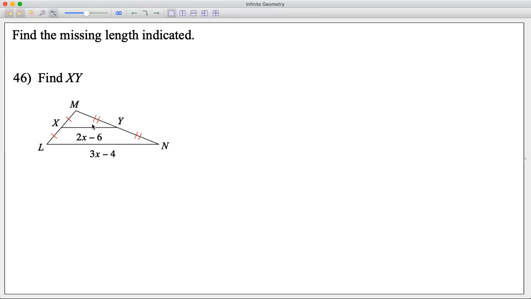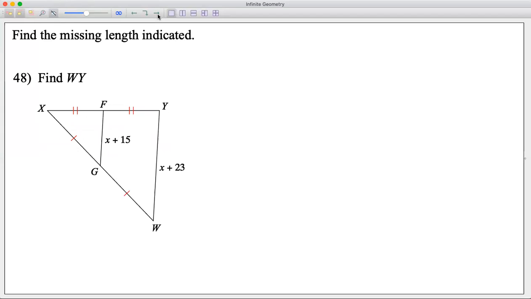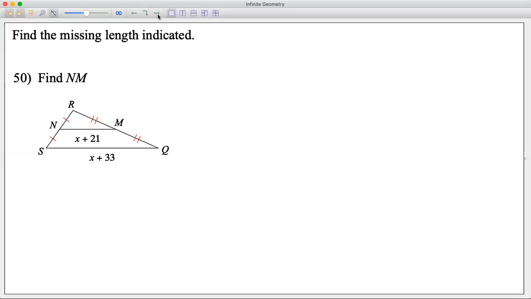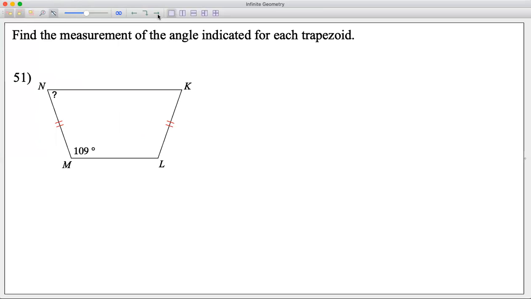Yeah, I get it. And what else did we have in this chapter? We had the trapezoid. What do we get for the trapezoid ones? Yep, 10. What was the trapezoid thing? Isosceles triangle, the base angle is congruent. Not triangle. Isosceles trapezoid, the base angles are congruent. Therefore, well, n equals 71, right, because remember, the base angle would be right here. This would be 109. But the two angles that are attached to the leg or that form the leg are supplementary to each other. So therefore, that's 71.